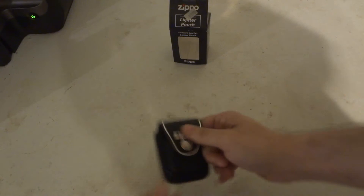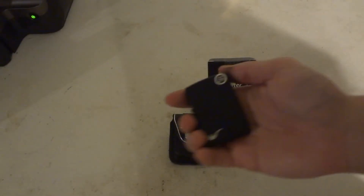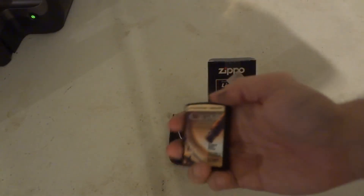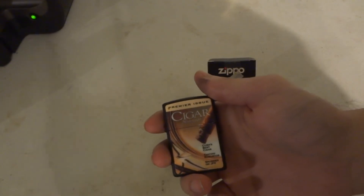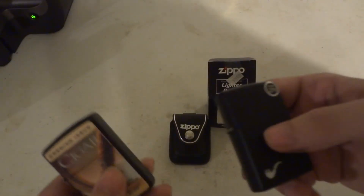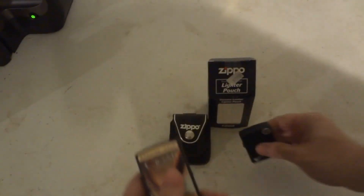But for 10 bucks, is it worth it? Well, price-wise it's pretty much on the cheap side. I mean, this Zippo lighter over here was like $22.95. This one I actually got for very dirt cheap at my gas station — like 12 bucks. I was like, a Zippo lighter, premium limited edition Zippo lighter for 12 bucks? I just had to buy it. So this is like my favorite little baby of my Zippo ones — my pride and joy.